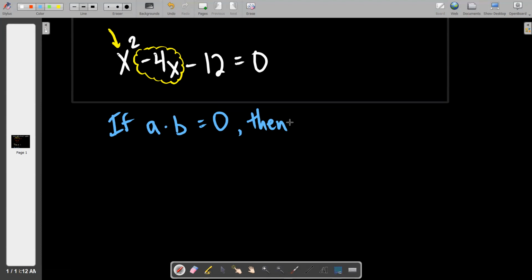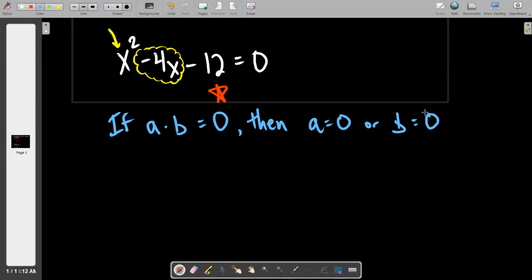So if I told you right now that I was thinking of 2 numbers, I'll just call them A and B. And I actually do have 2 numbers in my head right now, and I just multiplied them, and I got an answer of 0. Can you tell me something about my numbers? At least one of them has to be 0. Very good. It's literally the only way to multiply in mathematics and get an answer of 0 is if at least one of your numbers is 0. That's an unavoidable fact, right? So to finish this statement, let's say that if A times B equals 0, then either A equals 0 or B equals 0.